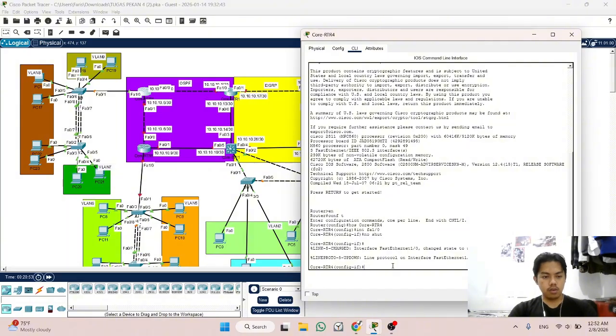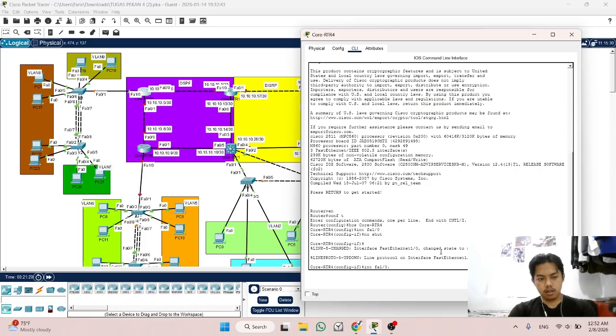So the configuration is turning on. Okay, and now we will configure the sub interface. You write like this: interface, the physical interface that connects to the network. After that, you add the dot and then the number of your VLAN.